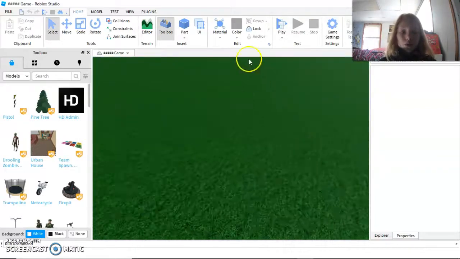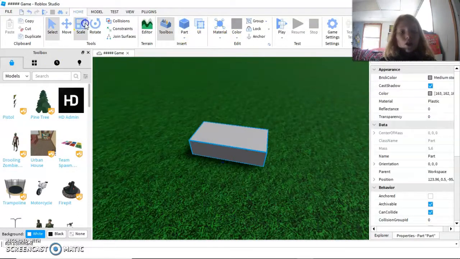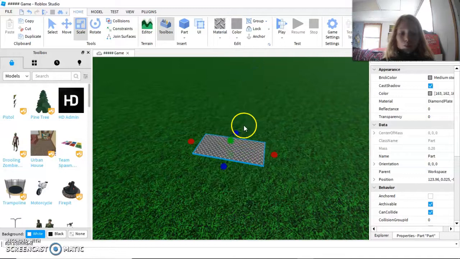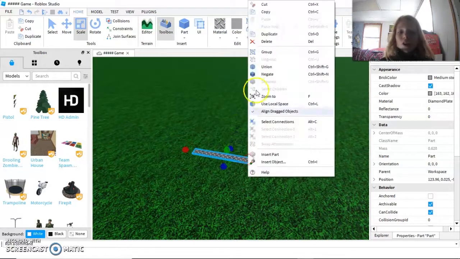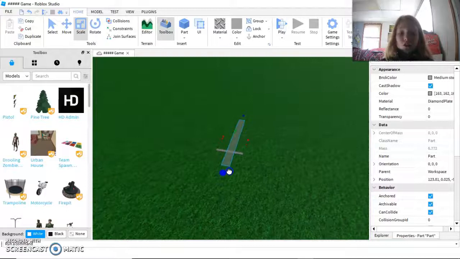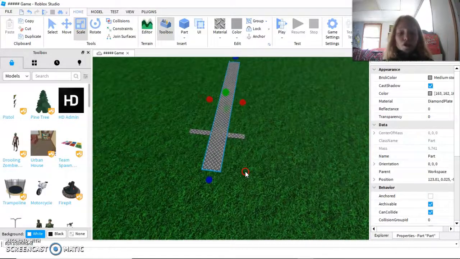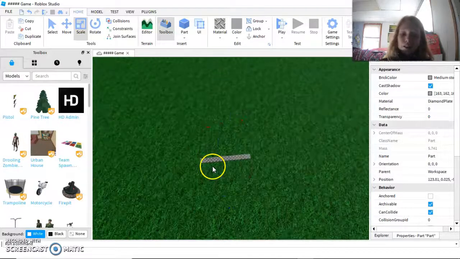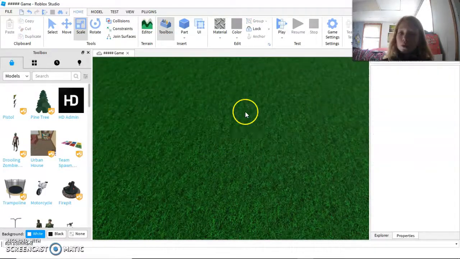So I'm just going to show you ways that you can build things that look good and make them work together. I'm also going to use the example of a sword. This video is not themed around swords. Again, that was part of the suggestion from the video, but I'm going to show you how to make a sword. A 3D, not flat, better material, less cheesy one than that.